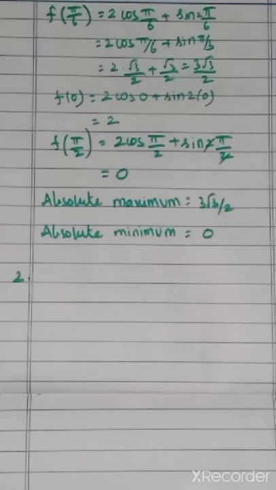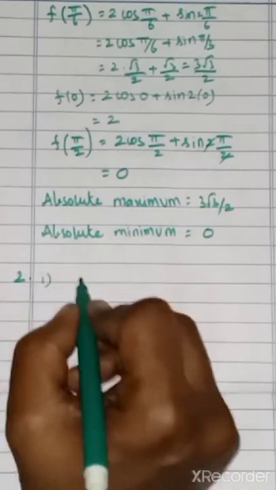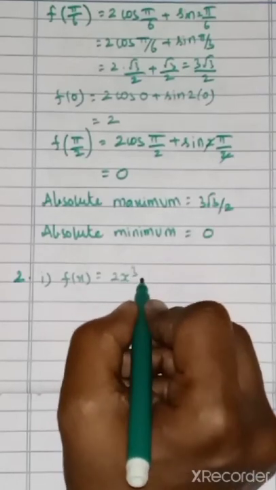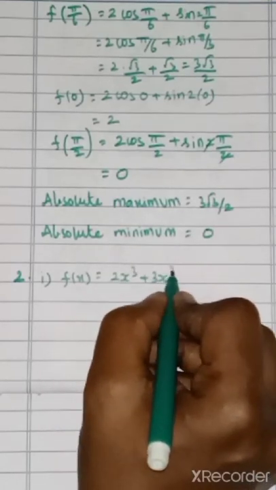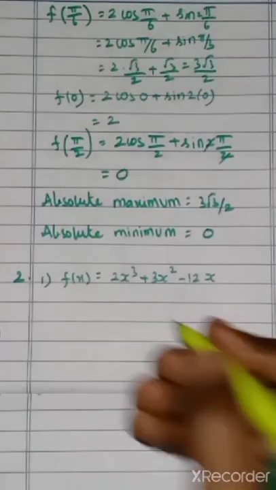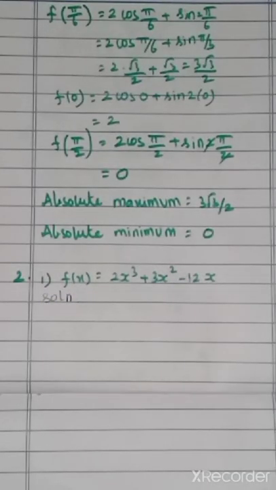So இங்க என்ன பண்ண போறோம்? Intervals of monotonicity we are going to find. Also we are going to find local extrema. So take your second subdivision. Okay, I'll do with first subdivision. F of x equal to 2x cube plus 3x square minus 12x. First what we are going to find? What is that? Monotonicity. Monotonicity na increasing or decreasing function.